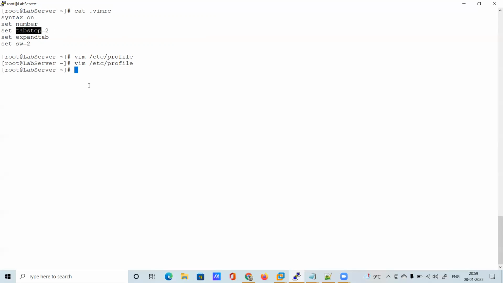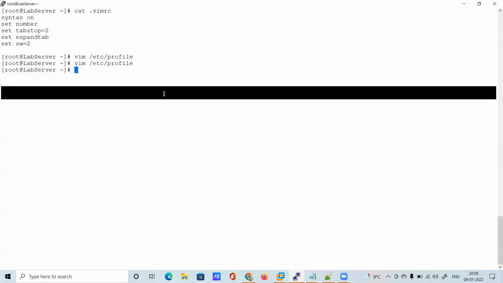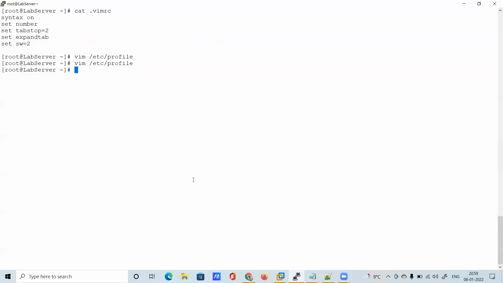Generally, if we are using a tab, how much space does the tab give? It's irritating sometimes, right? If I'm using a tab it will give a big space, right? But you don't actually want this. You want to use a tab like a space bar, so it will convert to a simple two spaces. Tabstop two means, right now I can show you here.